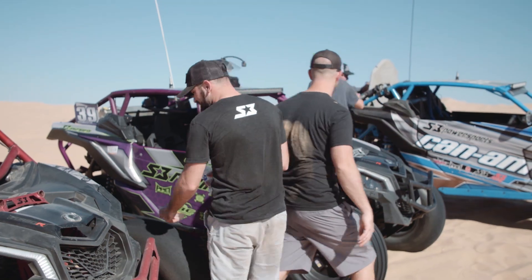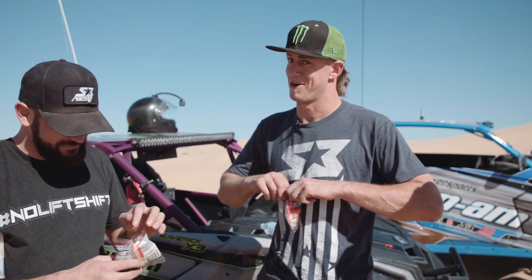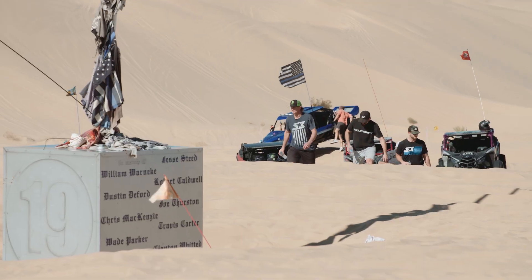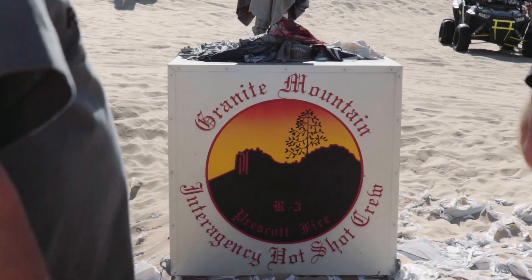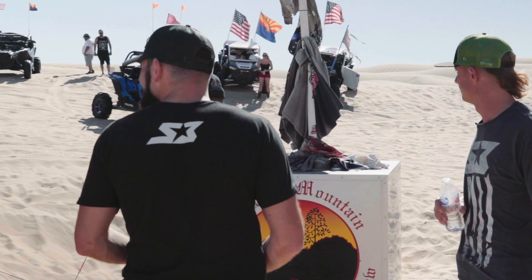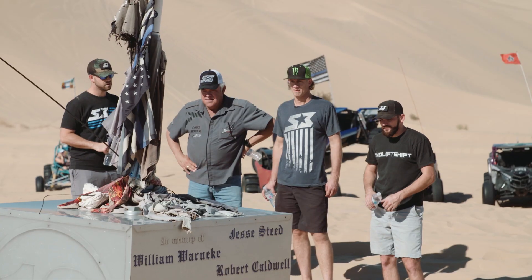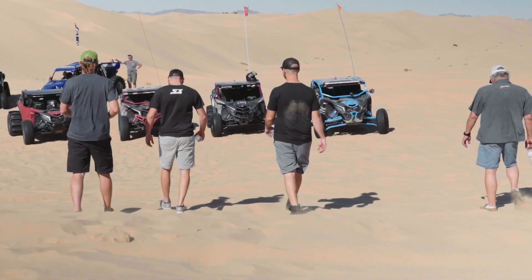We were going to hit as many landmarks as we could in the day. The first place we hit — the firefighter's monument. We usually have to do some searching, but Mr. Mal was navigating this time and he pointed us in the right direction. Somehow they poured concrete and carried hundreds of pounds of supplies out there. Who on earth built this thing out in the middle of nowhere? The people from that area where the wildfires happened actually came out there and built that monument. We were surprised to see that quite a few people knew about it, and with just a little research we found this fireman's memorial — it was really cool.